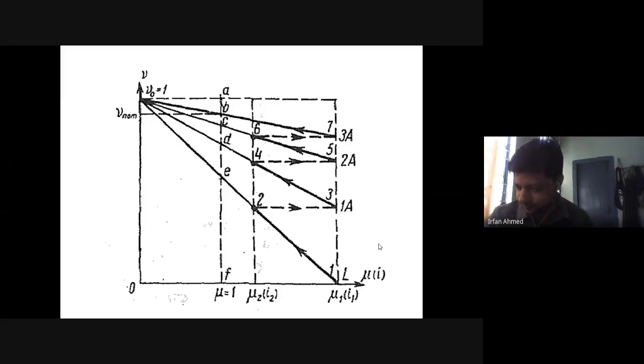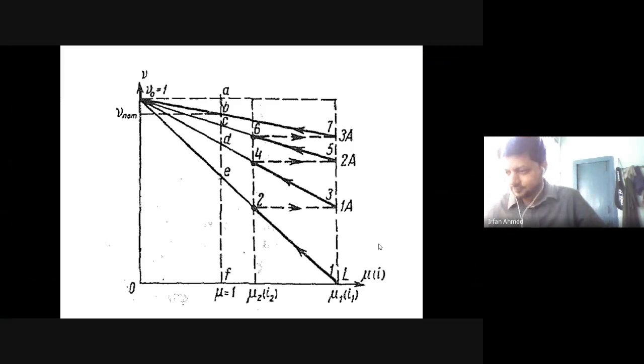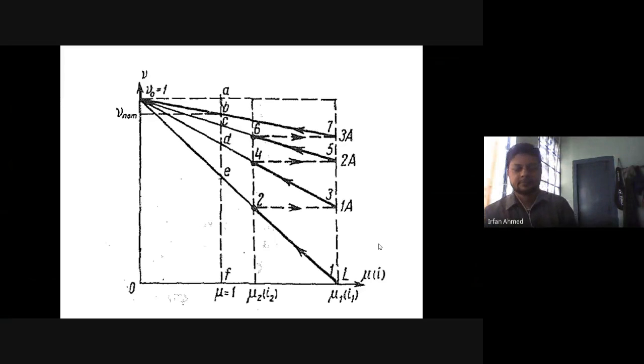Yes, anyone? Should I2 be equal to the load torque or greater than load torque or less than load torque? Or mu2 should be equal to the load torque, greater than load torque or less than the load torque? Let us say the load torque is equal to the rated torque of the motor. This line corresponds to the rated torque of the motor as well as the load torque. So mu2 should be greater than mu, equal to mu or less than mu.